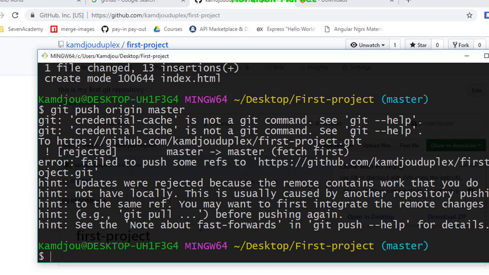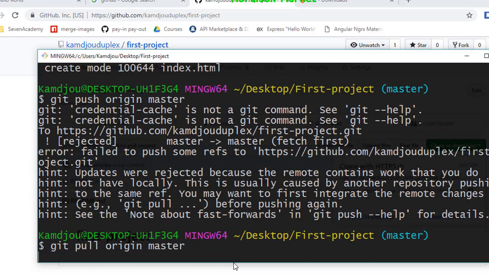with that online repository. So we must pull what is online. Here git pull, right? Git pull origin master. You see, now I change this from to, because we say git push origin to master, but this time when we want to pull, it means we want to download what is online into our local repository. That means git download from the master which is online into our origin, right?